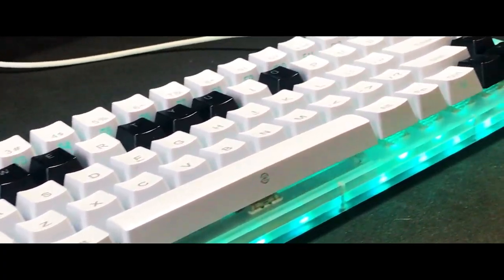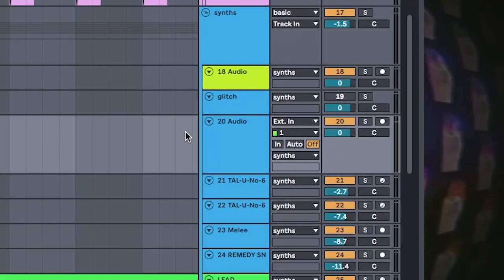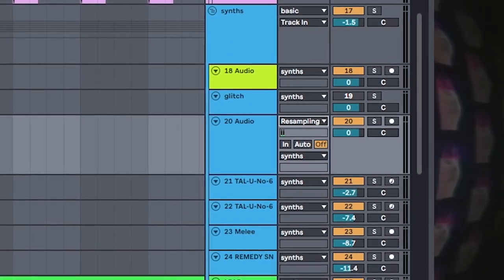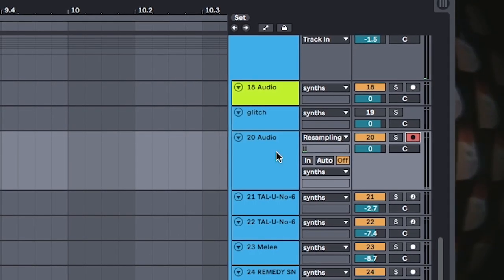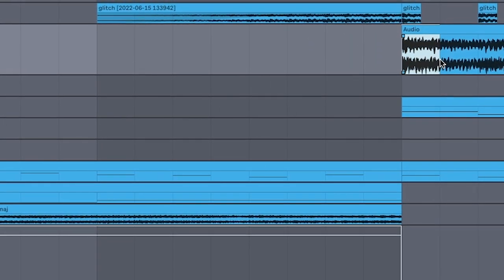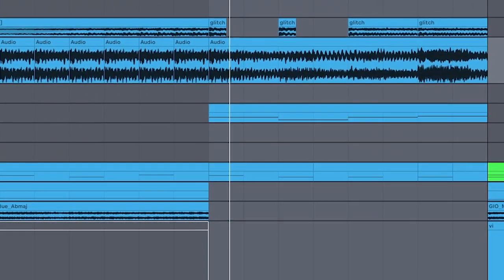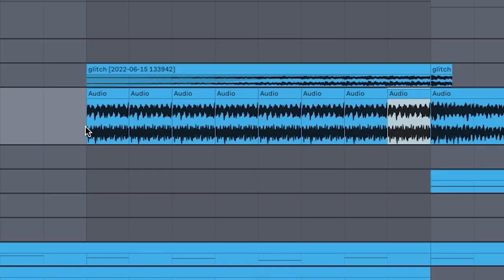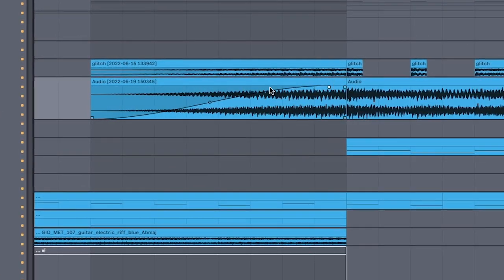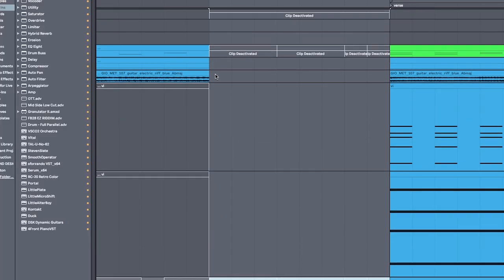And if you've been watching this and are like, oh, that's a cool glitch, how do you make that? You can make these by creating a new audio track, enabling resampling, having a little riff, recording. I like setting it to 132 grid again, and finding some kind of repeating part with a nice transient, and chopping it up like this. Right-clicking, consolidating, and playing with the fade. And that'll lead into the verse. Make sure to mute everything once you've resampled it.